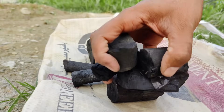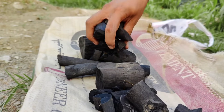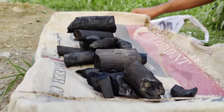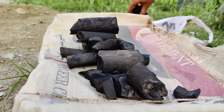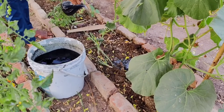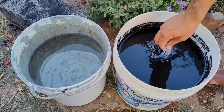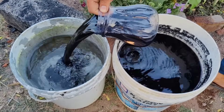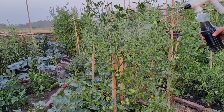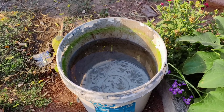Second method. We are using charcoal. Charcoal is commonly known for its use in grilling or burning food, but it has much greater potential when applied correctly in gardening. When used properly, charcoal can retain nutrients and moisture for extended periods and provide a habitat for numerous beneficial microorganisms. However, before charcoal can be effectively used in the garden, it must be transformed into biochar. Biochar is charcoal that has been enriched with microbes and nutrients, making it an activated form that enhances soil health over many years.